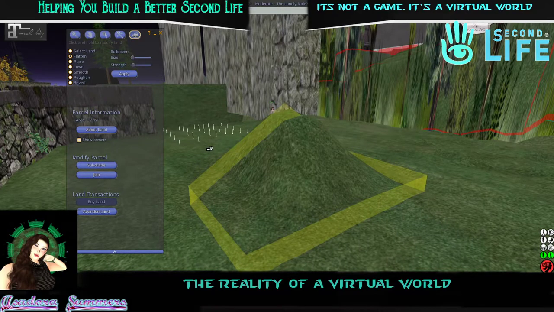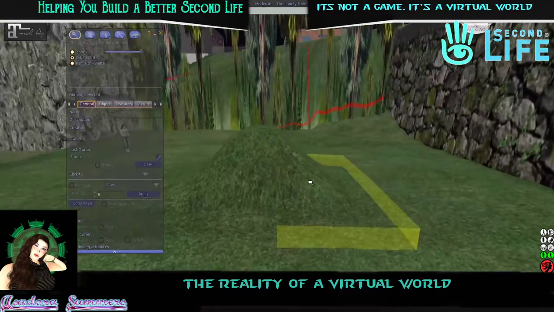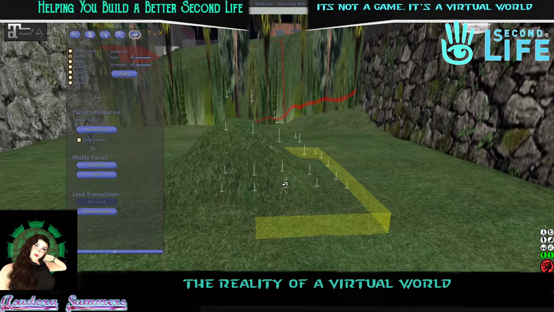Now, what you do here is when you make a mistake in terraforming, and this also works for building, if you want to undo your last mistake and the second to last mistake, you hit Control Z. Oh yeah, just like in a Word document. Yeah, Control Z. Because there is no undo button. Now, there is the revert. I don't trust it. We'll talk about revert later. So we're back to where it was. All right. So the apply won't work.